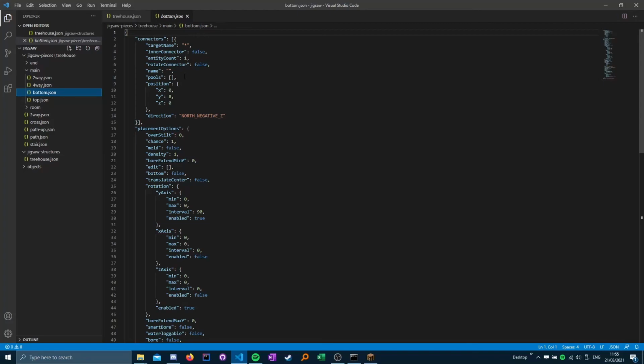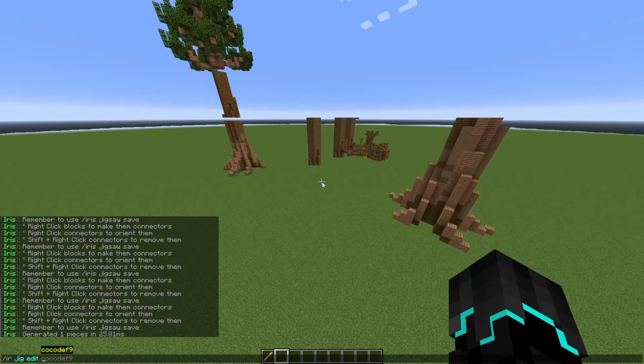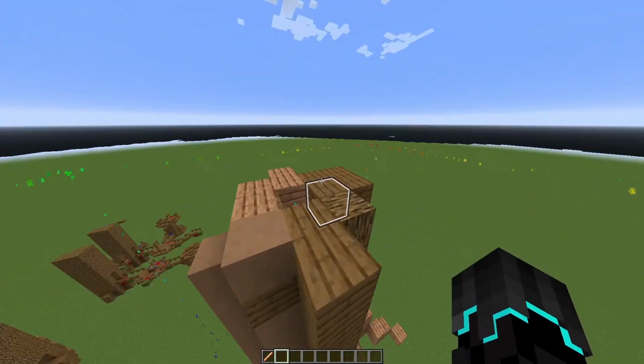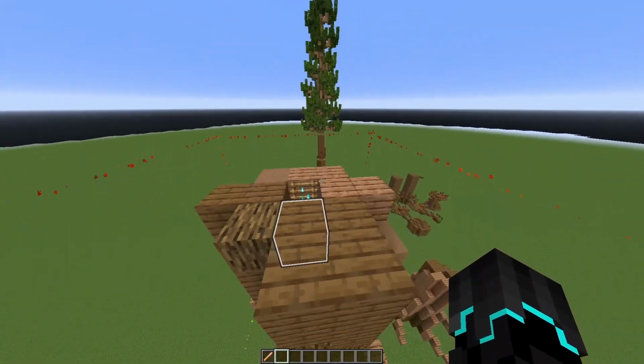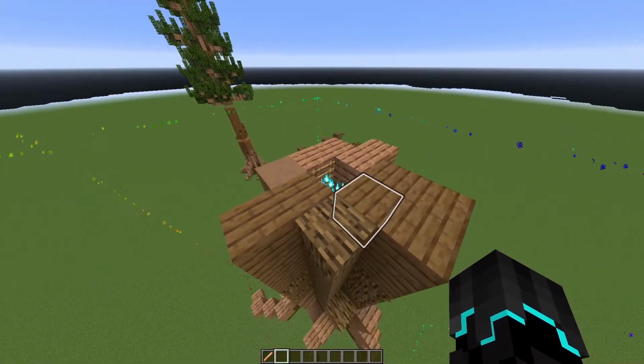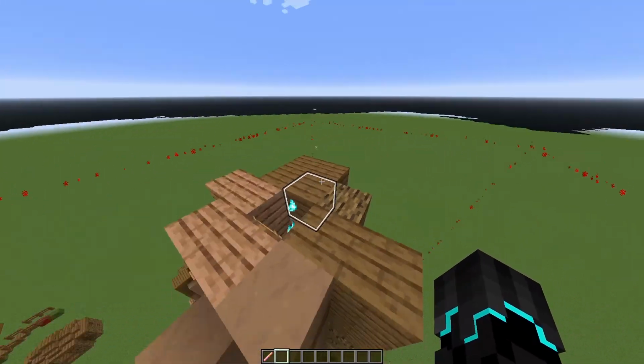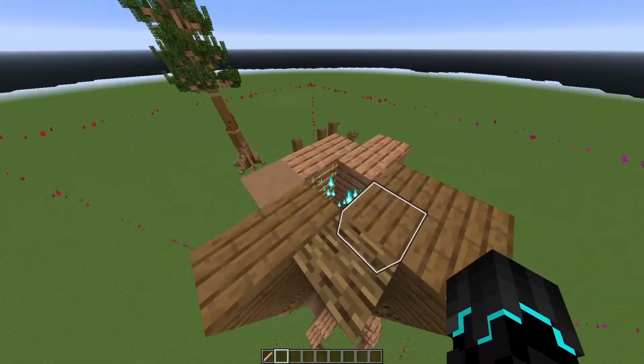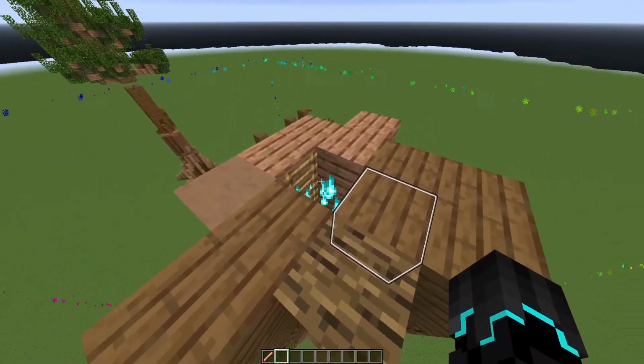Very easy. And if we remember, then it's simply the ir jig edit treehouse main bottom. It was a connector right here, which is pointing to the back of the tree, and the connector on the object above is pointing in the other direction from the ladder. So what we're going to do is we're going to set inner connector to true, because the connector for the one above will actually be outside of its own structure and inside of this one. So if we would not put that to true, then it wouldn't be connected at all.